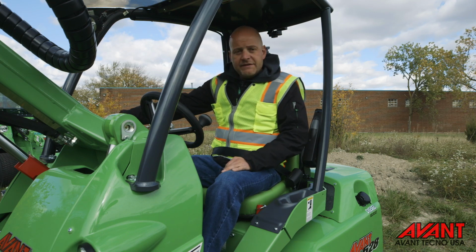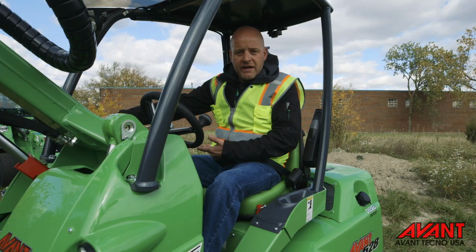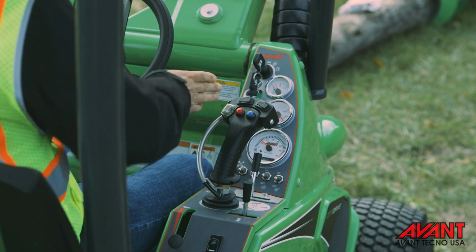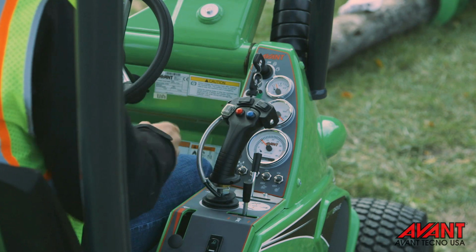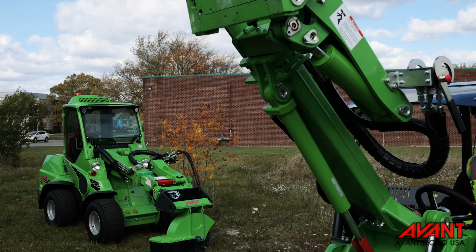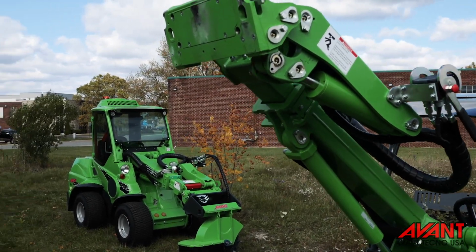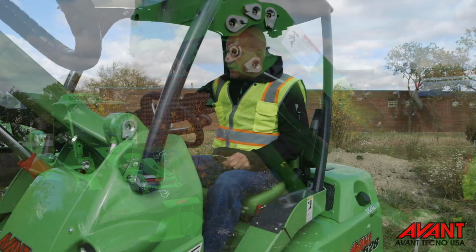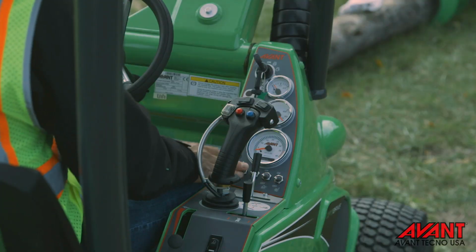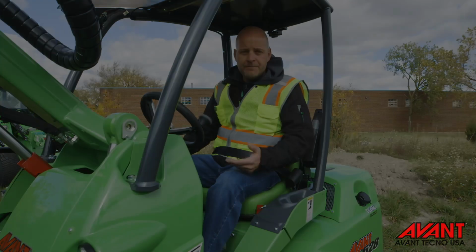Now, turn the key in the on position and start the loader. And what we're looking for is any type of indicator lights that might be on the dashboard. Now that there's no indicator lights, let's check the joystick function, making sure that we have full movement. After the function of the joystick has been checked, just making sure that all of our switches are working, parking brake, working lights, or any other option that might be on the loader.